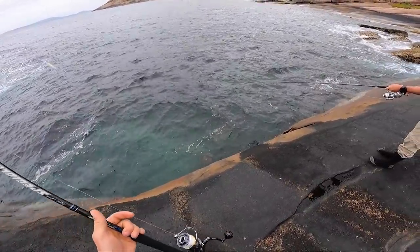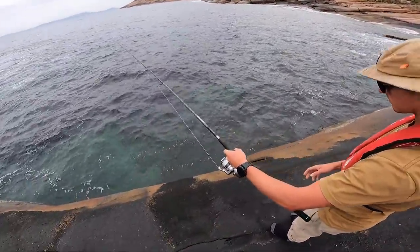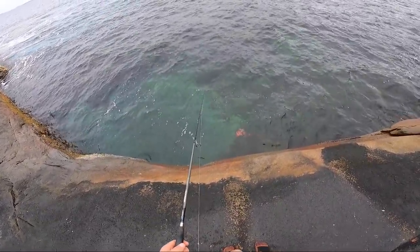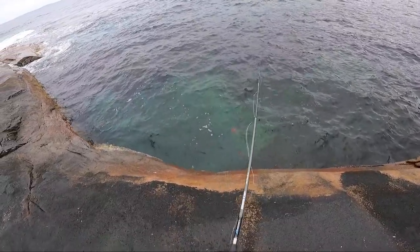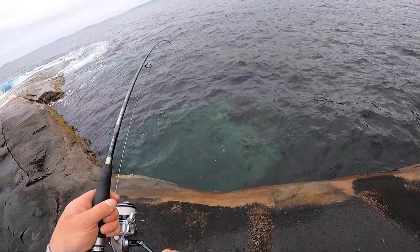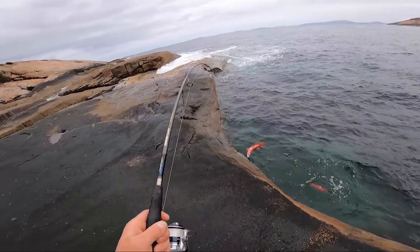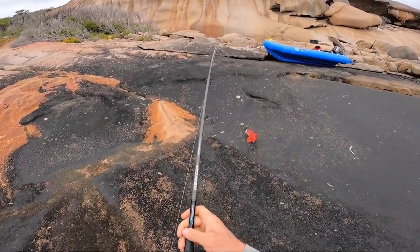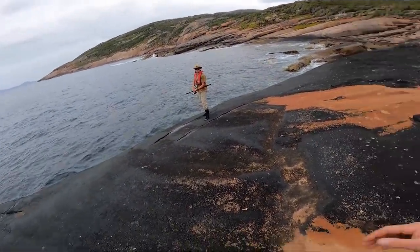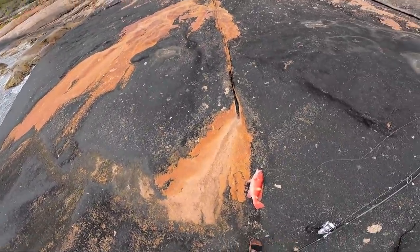Can I have my rod back? Oh, that's kind of snaking you. Here, let me have a go. Sorry, because he nibbled, but I don't know. Got him. You just had to drop it down more. That's a good size one too. That's a big foxfish. I'll let you have a go to get the next one if you want. Yeah. So what I did is, because it was too high, I just sunk it and they just followed it down and nailed it as it sunk down pretty much.